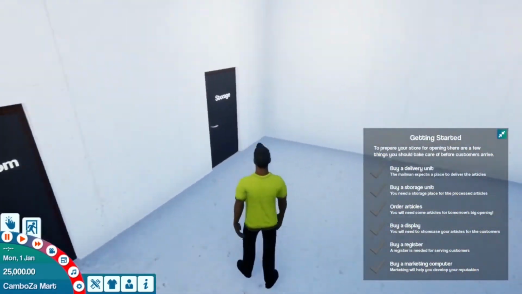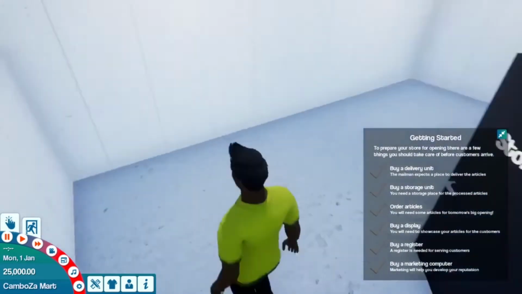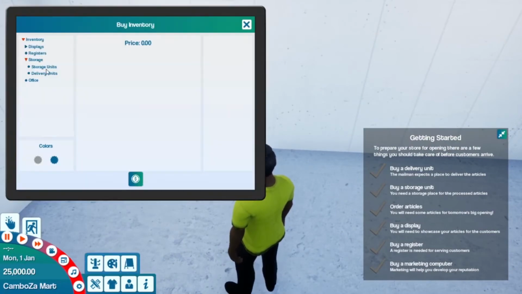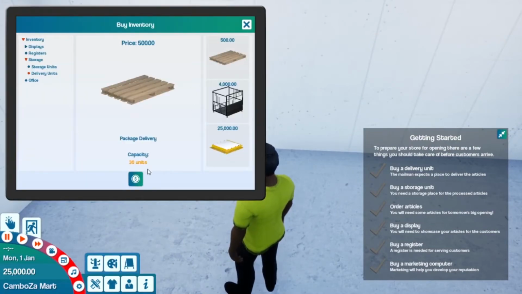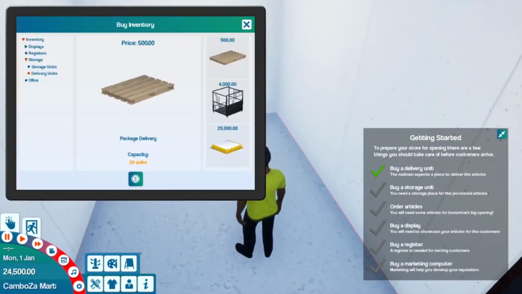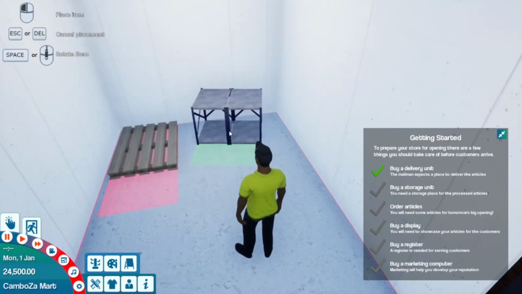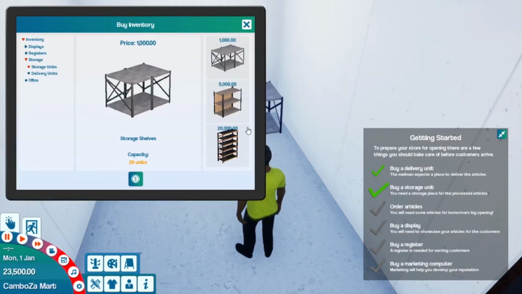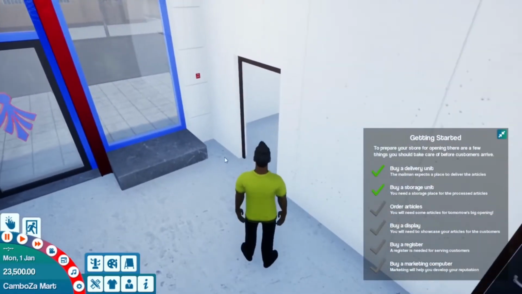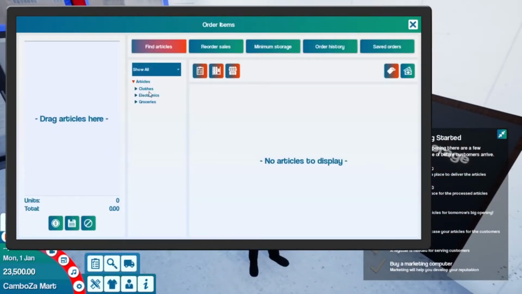Alright, so our staff room store is right here. Okay, oh yes, we should do all that. Okay, storage. Delivery unit. Let's put it right over here. And then a storage unit. 20 units, it can hold 20 units, alright, remember that. Okay, then we need to order articles. All right, this is the part. I don't know what these buttons are. We'll look at it in a bit.